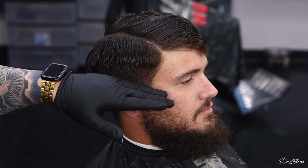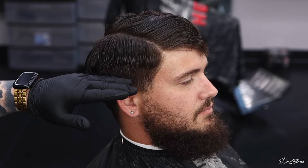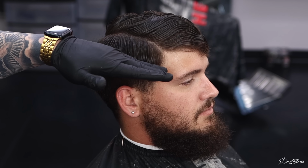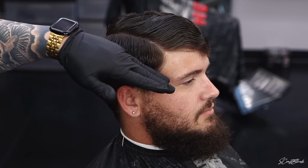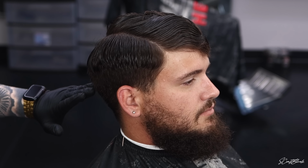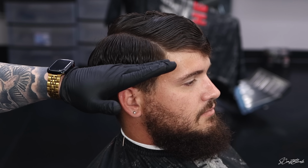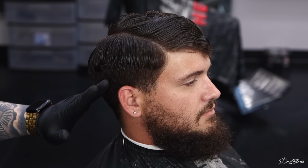All right, so once again, we're gonna do clipper over comb, and I'm gonna be mindful that he wants this to drop in the back. Just like I would put a guideline if I was going to drop it in the front and the back, I would angle my comb while doing clipper over comb so my weight drops in the front and then in the back. Because he's not doing that, I'm not worried about it dropping in the front. So I'm gonna be a little closer up here, and then we'll drop it down in the back. When you're doing clipper over comb, establishing that first guideline to float to fade into, make sure you keep in mind that you're dropping the back.